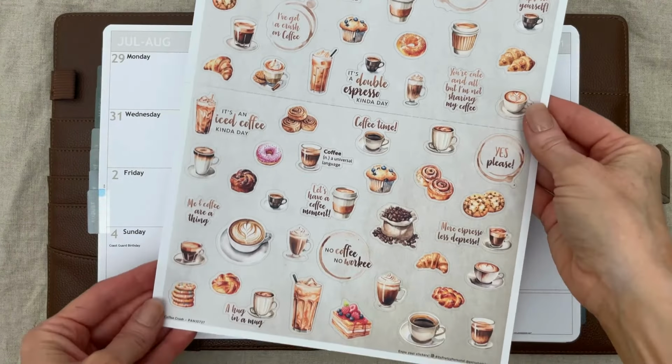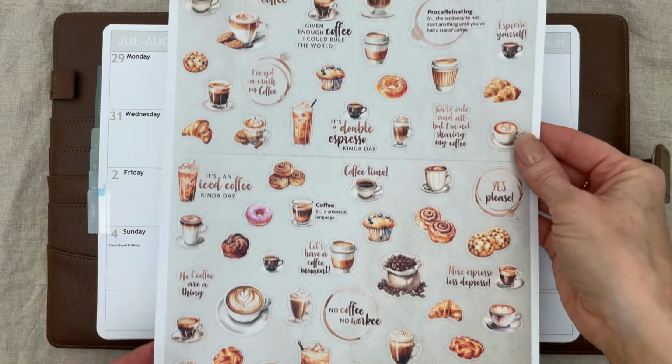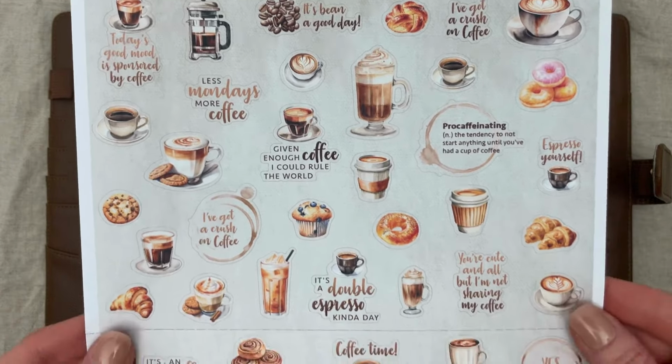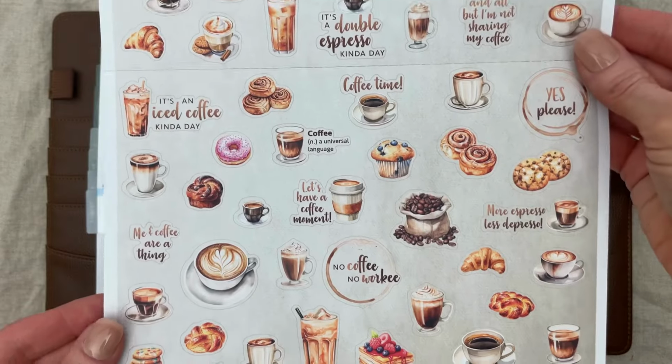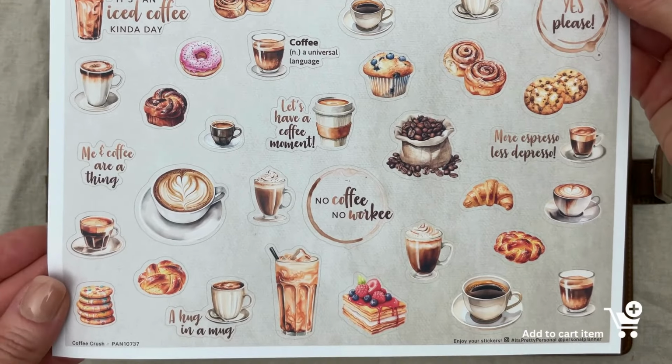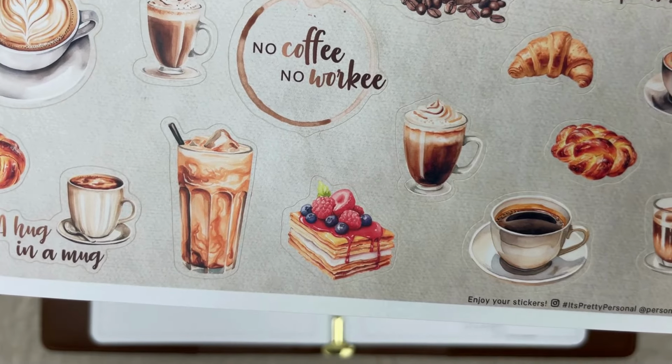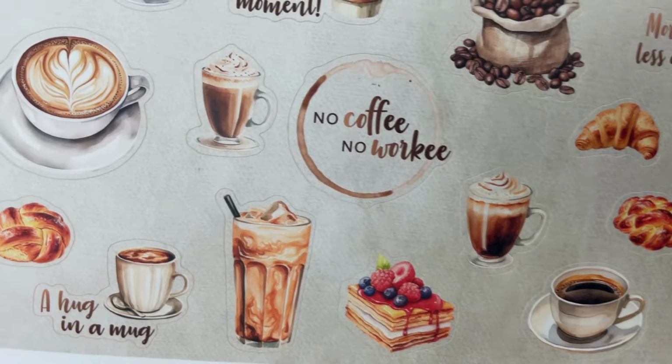For this spread, we will be using our brand new coffee-inspired sticker sheets called Coffee Crush in warm browns and beige colors with different coffee drinks and sweet pastries. No matter how you use these stickers, they automatically make your spread attractive.